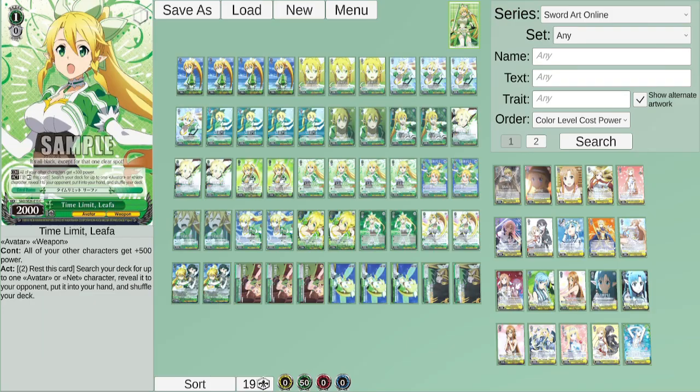And then the act. Pay 2, rest this card. Search your deck for up to 1 avatar or net character, reveal it to your opponent, put it in your hand, and show your deck. So I like the search power off this card.